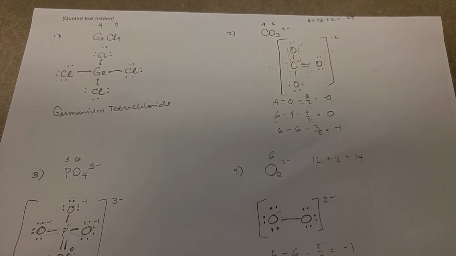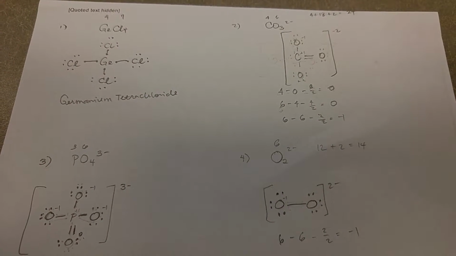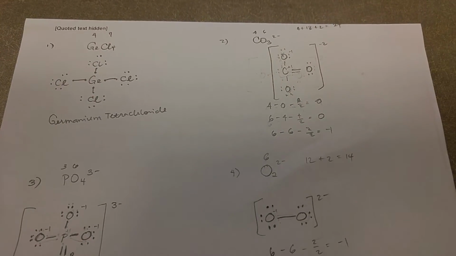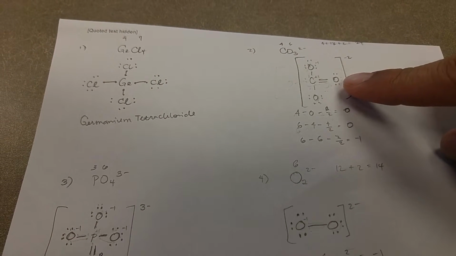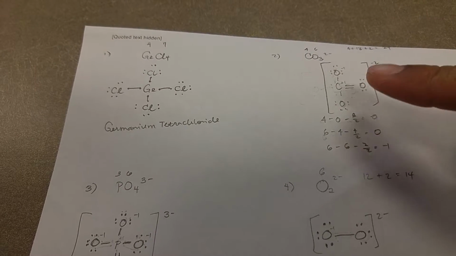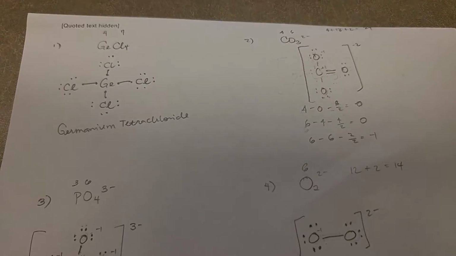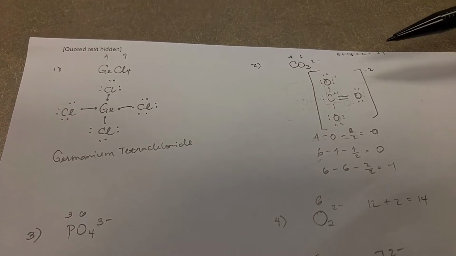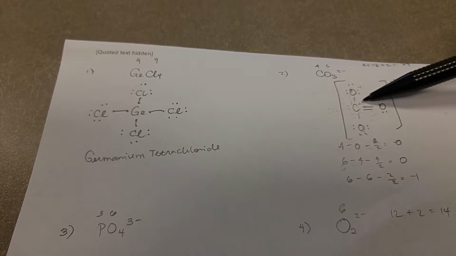stable. And for the carbonate ion, which is trickier because this is an ionic compound, what I did was I first of all drew out the structure, and then I checked the bonding with formal charges, to ensure that I was correct, that I was accurate. And for this particular one, when I drew the structure initially, I got a formal charge of +1, which we know is incorrect.